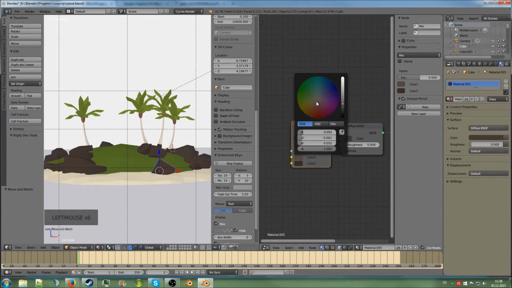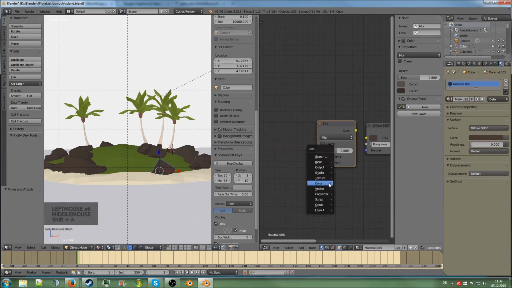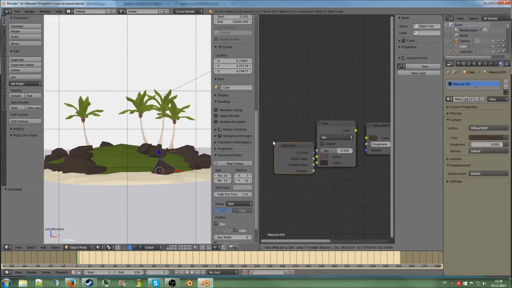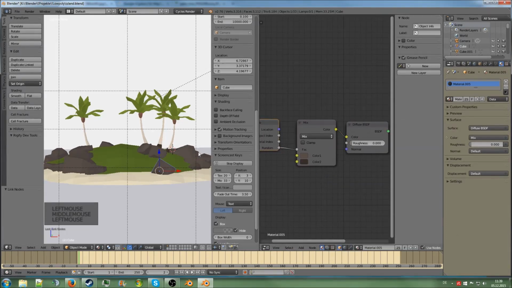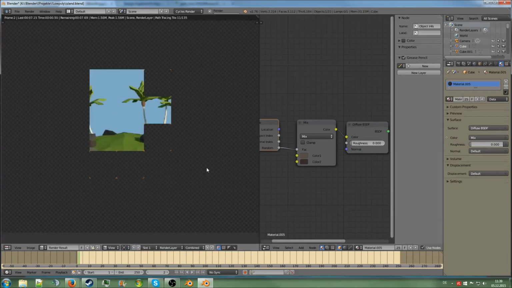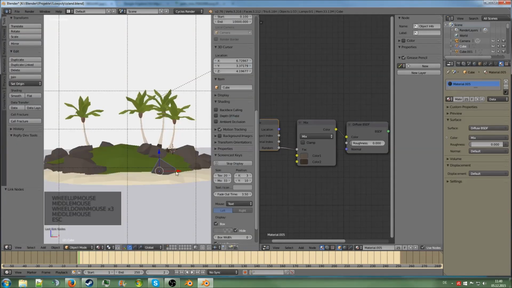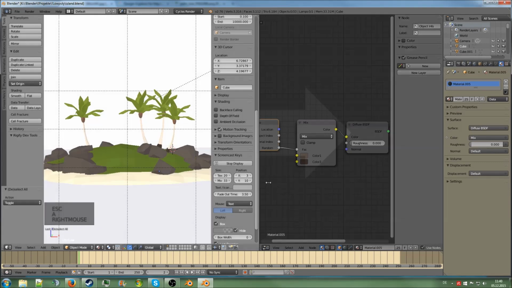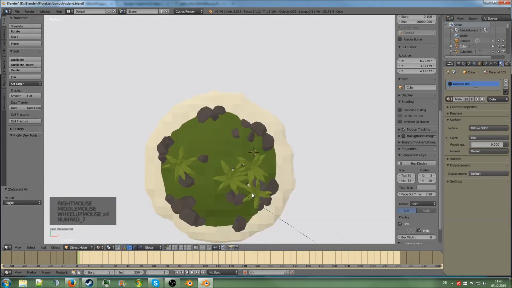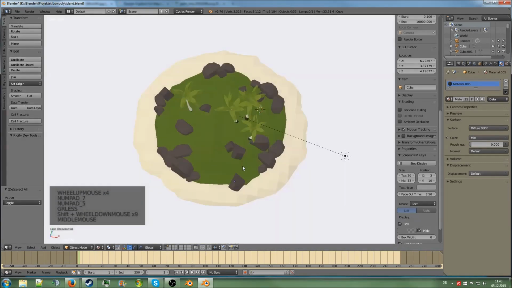I want to desaturate the brighter one so that it is still a rock color, and use input object info and the random factor to randomize the colors of our rocks a bit. You can see we have some darker, some brighter rocks now, which is really nice.